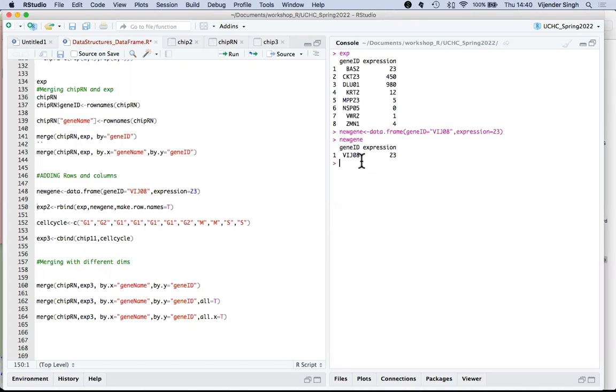Now we are merging this to the existing EXP table. This is basically like stacking one above the other. This is a data frame with only one value. If you have multiple values which are not listed here, we would be doing exactly the same way. So let's do this one. And the function we are going to use is called rbind. R is for row bind. We're binding the two data frames using their rows, alongside their rows, if you think about it that way.